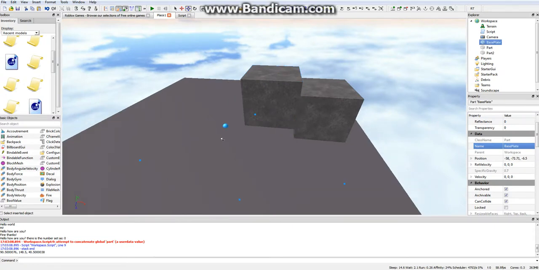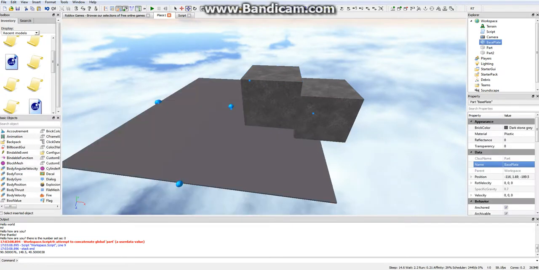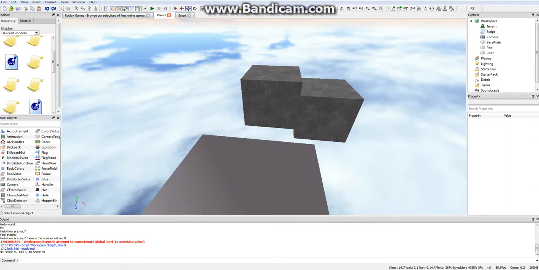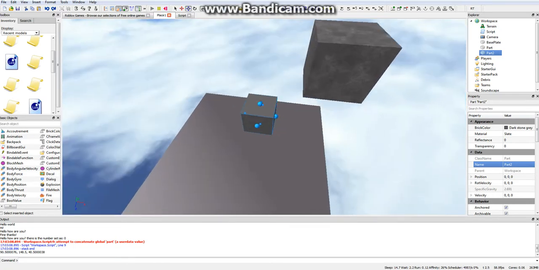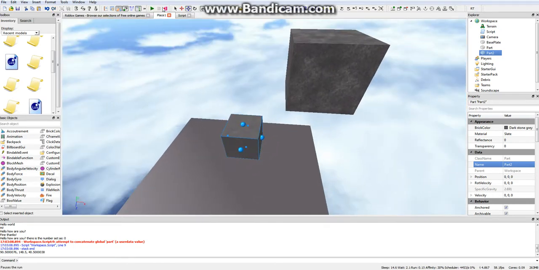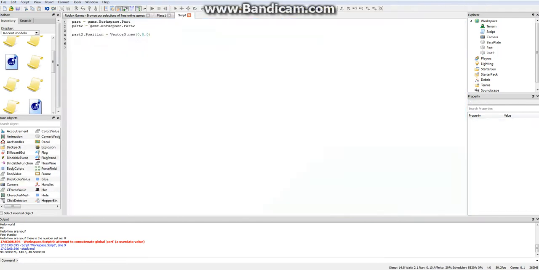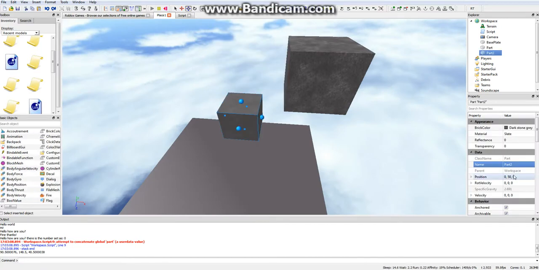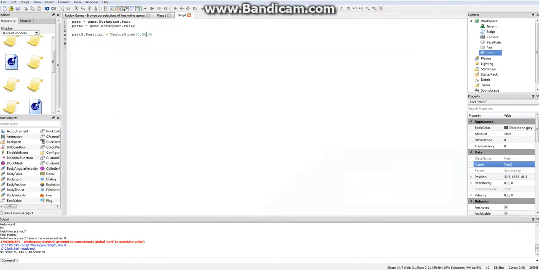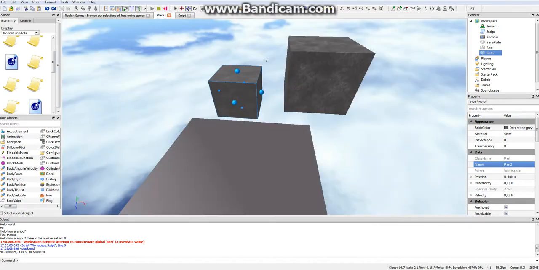Let's move this all the way down here so it won't be in the way. Nope, back you go. Good boy. So this position, play, boom. See that? It just moved from there to there. So how does that work? It's not that hard. Position equals 0, 0, 0. If you want it 0, 50, 0, you can read that. Then we can make it go higher than it was. See, its position is 50 instead of 0 last time. It may not look that different, but if we just say 100 instead, that's a lot higher.